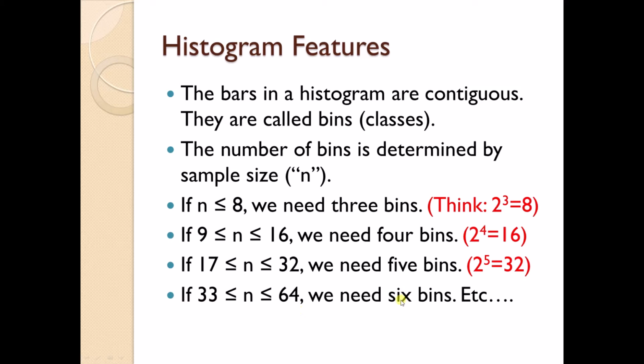Now, typically we don't really encounter too many instances where we need to go beyond 6 bins. We don't have huge data sets, but I think there are a couple where we do need 7. But if you have trouble remembering, just remember the upper value here would be 2 to a power. So 2 to the third, that's 3 bins, right? 2 to the fourth, that's 4 bins. 2 to the fifth, that's 5 bins. 2 to the sixth, that's 6 bins, and so on. So that'll help you to remember.